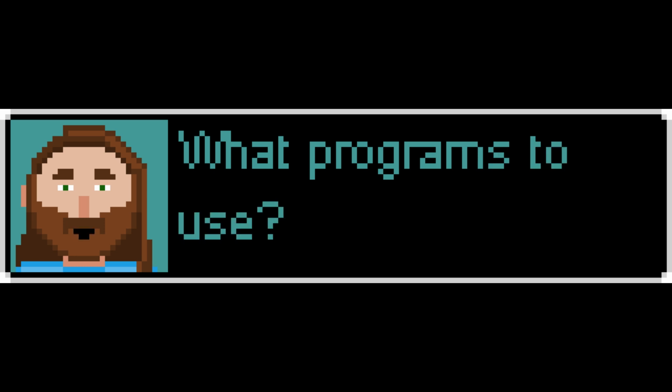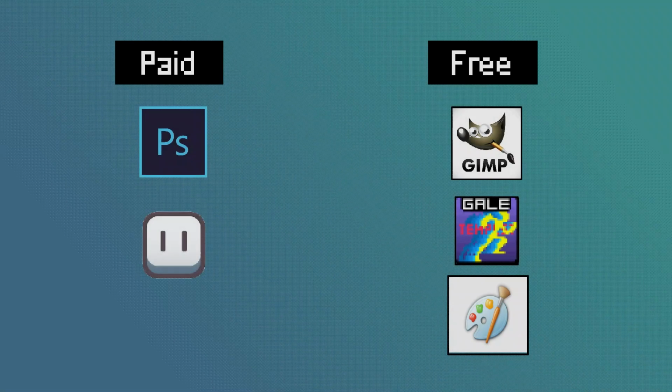What programs to use? There's lots of programs out there that support pixel art, and I'll be covering both paid and free. First up, there is Photoshop. It comes at a monthly subscription. It can be used for lots of things besides just pixel art. So if you're interested in varying forms of art, I recommend picking this up at some point. Next, there's Aseprite, and this comes at a low cost of $15, one-time purchase. If you're really into pixel art and want to continue learning and doing more, I highly suggest getting this at some point down the road. I use it all the time.